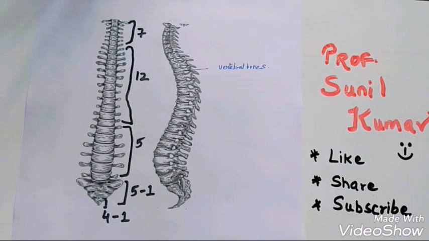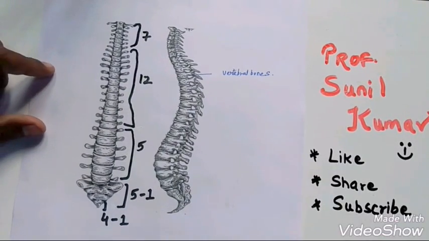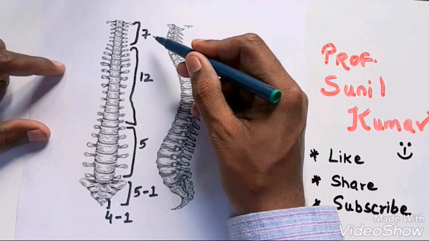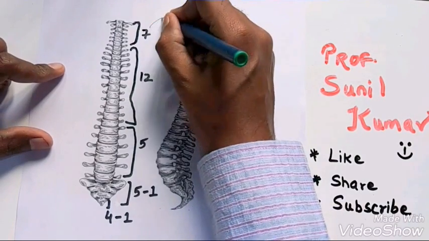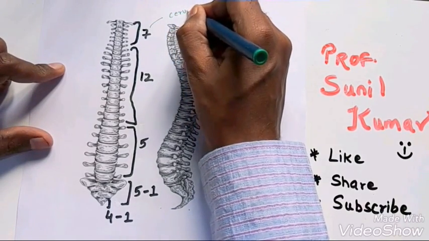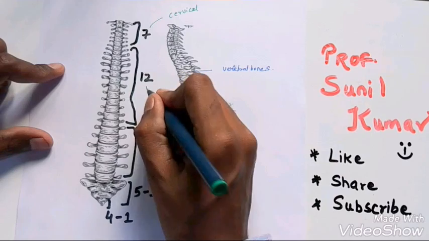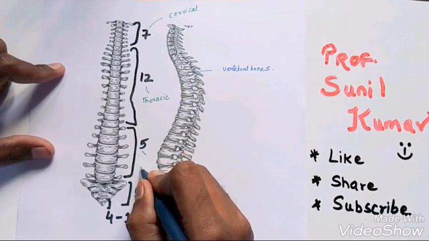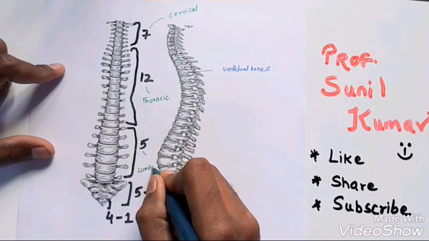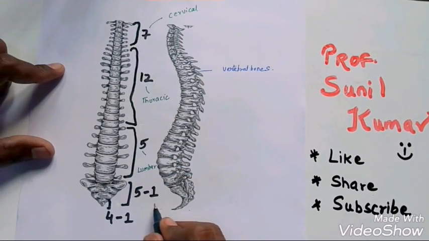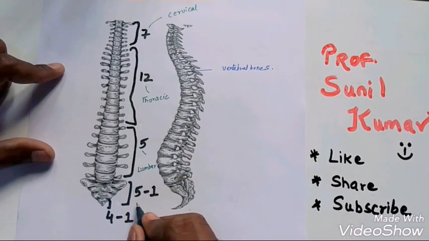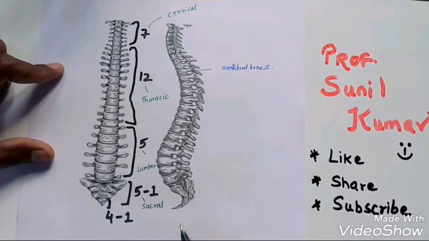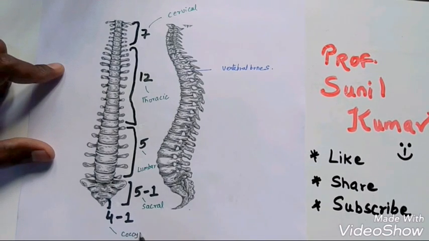You can see here I have mentioned the vertebral column has total 33 bones. There are 7 cervical vertebrae, then there are 12 vertebrae which are called thoracic, and there are 5 which are called lumbar. I've written 5 and 1, which indicates there are five sacral bones but all are fused together to form one.